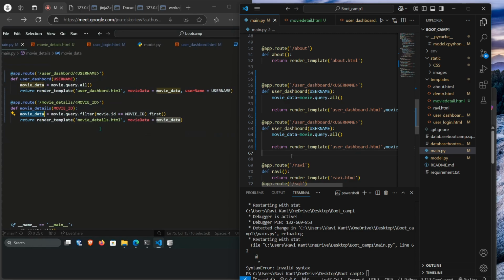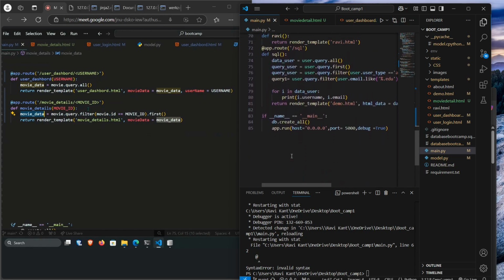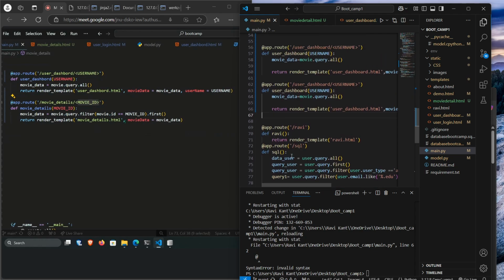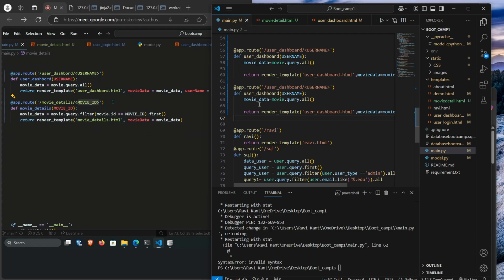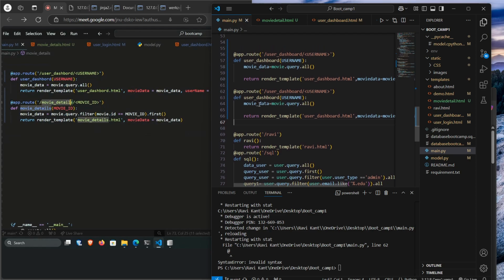Can I ask a question here? When you click it, it creates a custom route, or it modifies this route with the variable: movie detail, movie ID. If the movie ID is one, movie ID two, depending upon which one, this movie ID then goes into this movie detail function, and the function uses this movie ID as an argument.